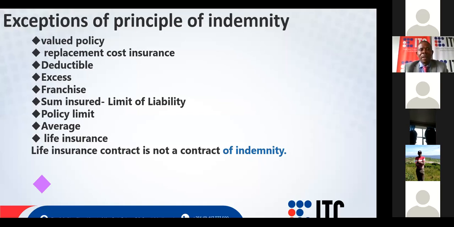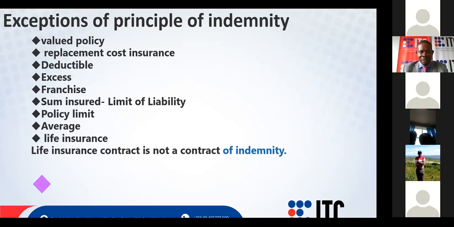Then there's what we call replacement cost insurance. Here in replacement, the cover is subject to the following: should you have a loss, we shall replace it for you, especially on a windscreen. It can be that at the point of insurance, the windscreen was covered for only 1 million. But at the point of a loss, the windscreen costs 2 million. So if your cover was on a replacement basis, we shall pay you what will be charged to the client when you are going to pay the loss.